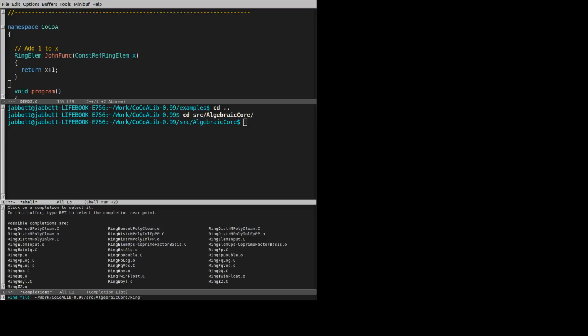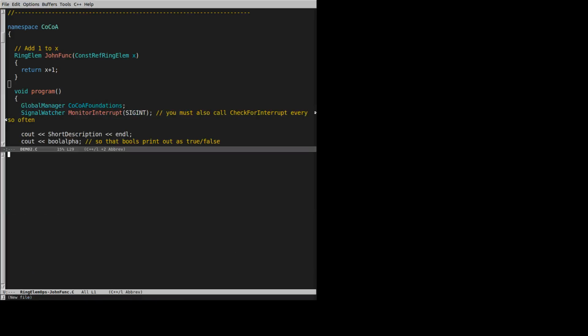I was going to put it into sparse polyring ops, but I'll call it ring lm ops JohnFunc .c, because it's the file that contains the definition. So this is a completely new file. It doesn't exist. So it's empty, and I now put the definition in there.